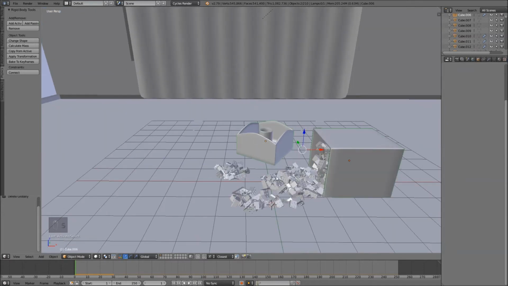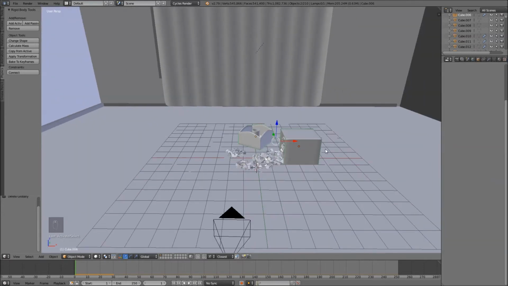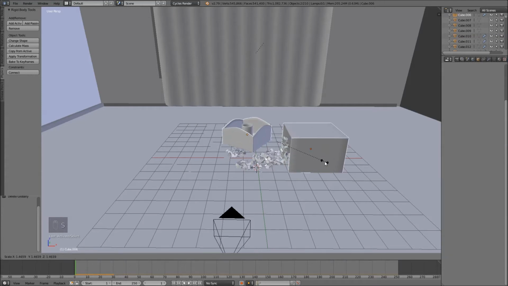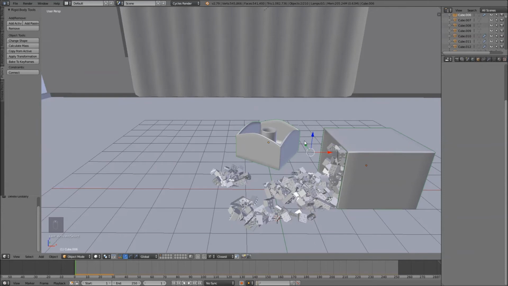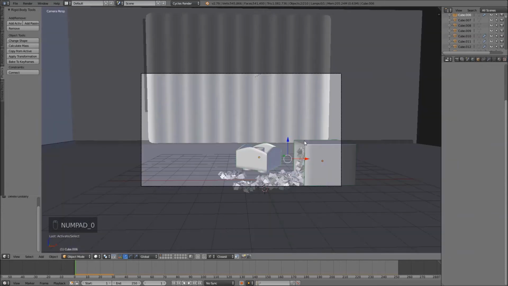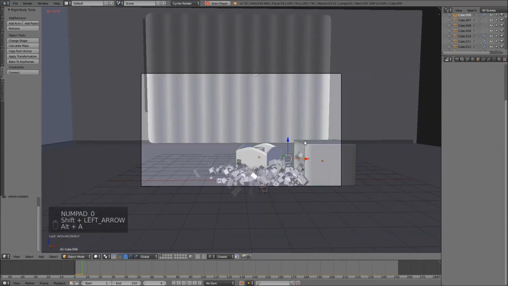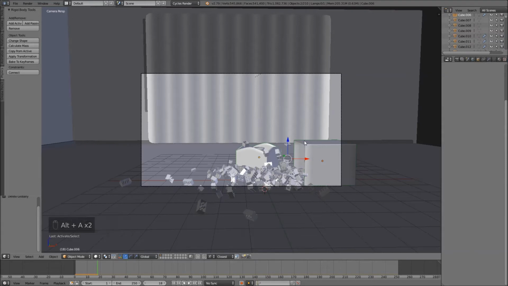So again, if you want less explosion, if you go back to where you have the plane and scale it up and make it bigger, it will give you less of a dramatic effect because they will be bigger, they will have more mass to them, and they won't fly out as much. However, me personally, I'm a dramatic guy. I like to have this dramatic effect. I think it looks pretty cool myself, so I'm going to leave it at that.